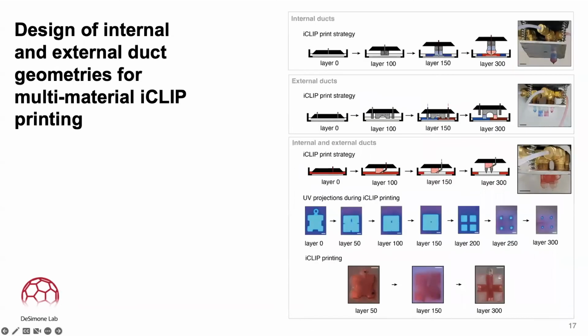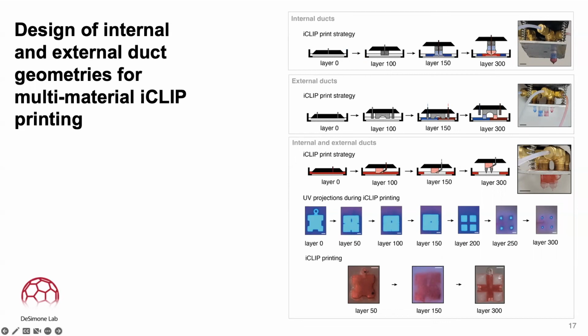Because our multi-material approach is, unlike others, software-driven with minimal hardware changes to the apparatus, we have significant leeway in the design of where we distribute resin throughout the print process. Such distribution channels can be internal to the part, external to the part, or a combination thereof, as shown to the right. For the example of the Russian basilica, a single channel transports 3 different resins during printing, displacing each sequentially, first white, then blue, then red.